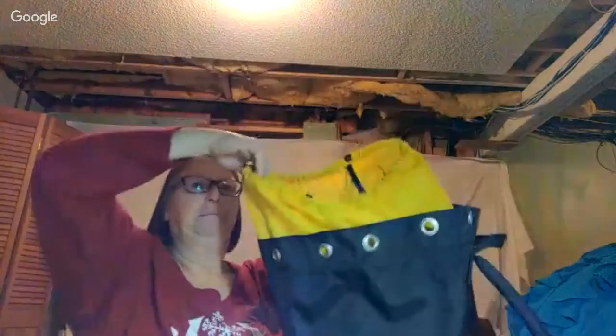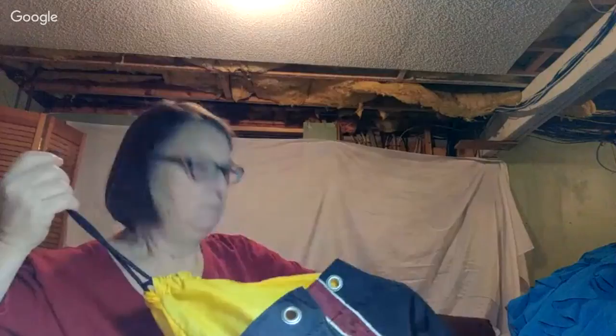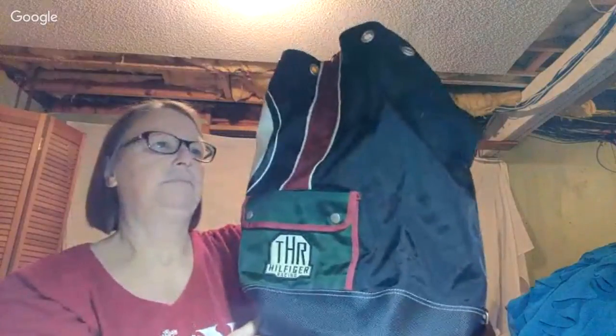So here's something else that's a little different. This is a Tommy Hilfiger bag. It's got the number 3 on it. It's kind of like a gym bag, I guess. It has a drawstring over here. That's a cool looking bag too. Yeah, it is a nice bag.